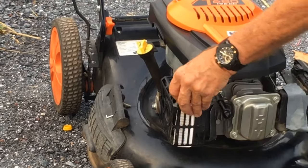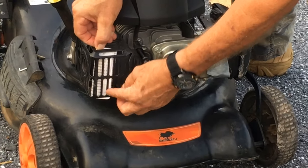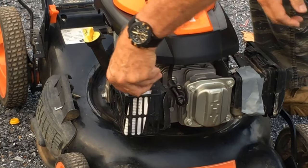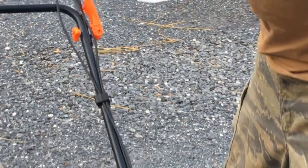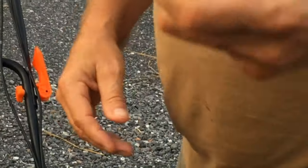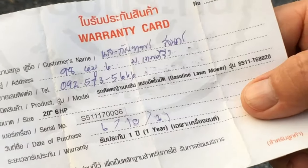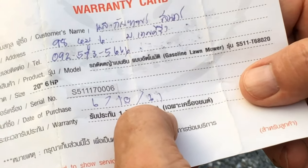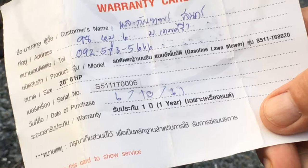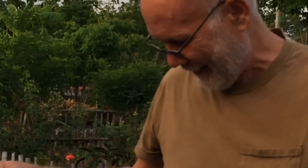And what is this? I didn't even notice this. Oh, this is our warranty card. So we got it back, and you can hang on to it for a while. All right. We bought it October. Right? October. Yeah. And by January it broke, so it didn't last long.